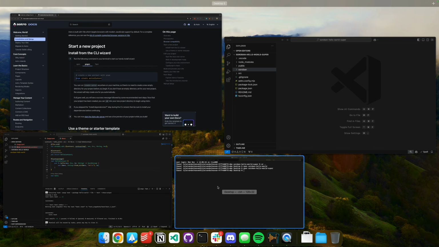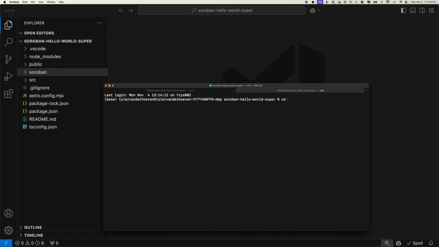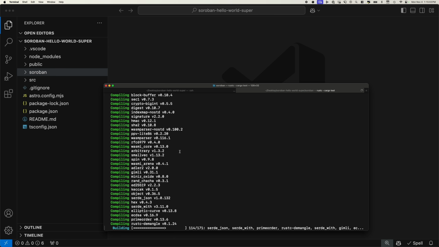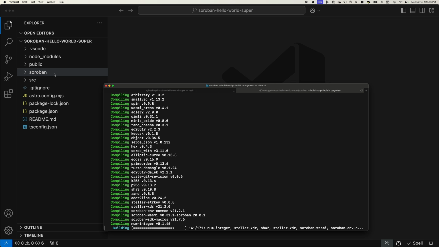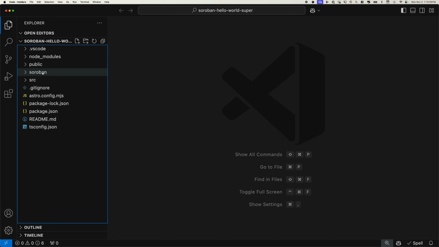So I'm kind of crafting my mono repo at the moment. If I make a new tab and cd into my Soroban directory, I could run things like cargo test, and it will run my tests. Actually, I have no idea if those tests will work because it may not be targeting the WASM piece, but so that's all going to be my contract stuff.